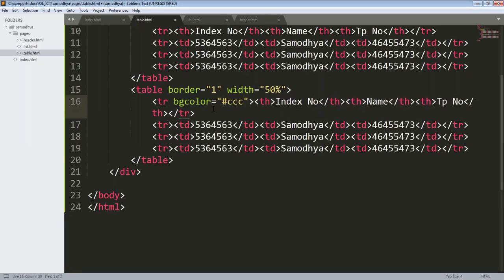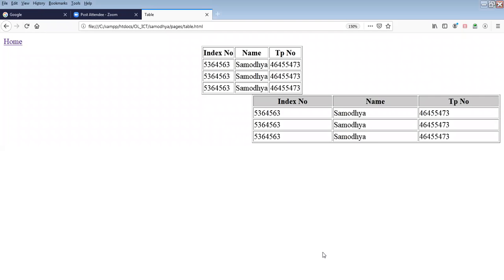And you can align them also. You see that? So the width has changed, and I can change each and every cell color. So that is also possible.